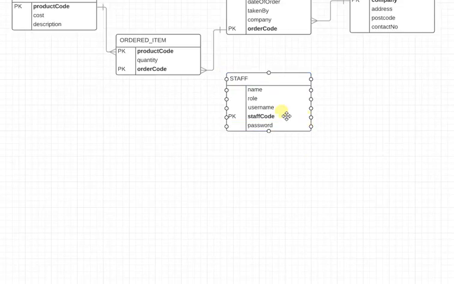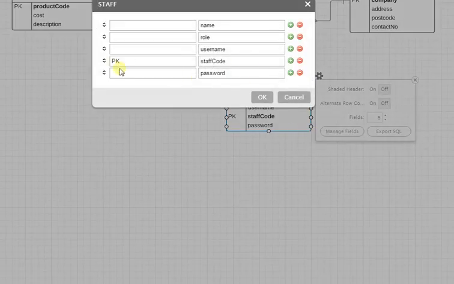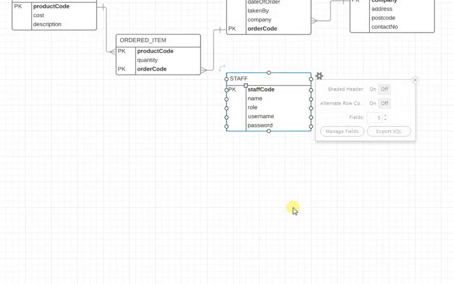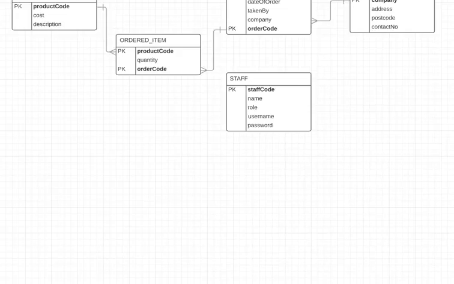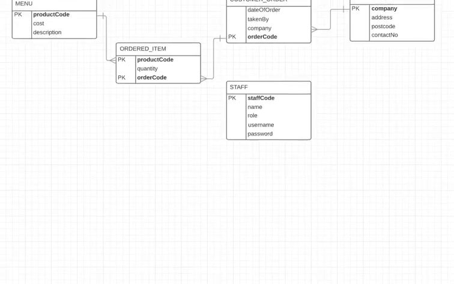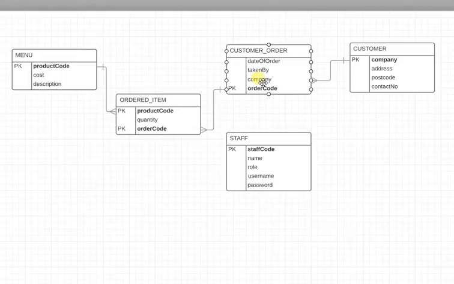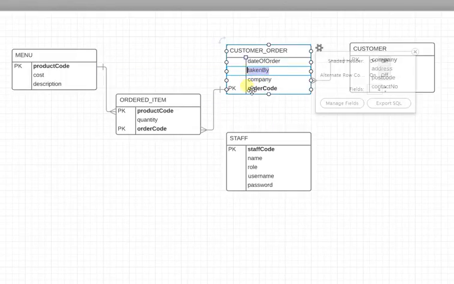Okay, and I'm just going to tidy that table up, just put things into order. So I'll put the primary key first and name, username, password, that's fine. Okay, so there's my table. Now what I will do then, instead of having taken by here, I'll have staff code.